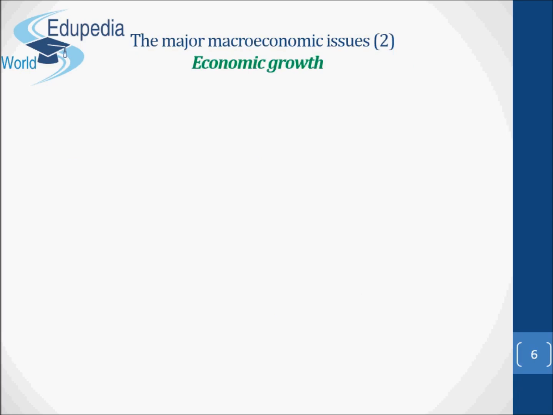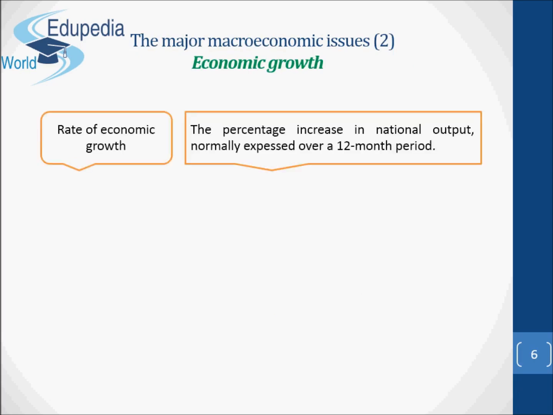Let's get started with economic growth. Governments try to achieve high rates of economic growth over the long term — in other words, growth that is sustained over the years and is not just a temporary phenomenon. To this end, governments also try to achieve stable growth, avoiding both recessions and excessive short-term growth that cannot be sustained, although governments are nevertheless happy to give the economy an excessive boost as an election draws near. Economies suffer from inherent instability, and as a result, economic growth and other macroeconomic indicators tend to fluctuate.